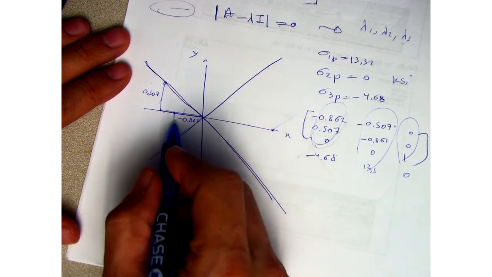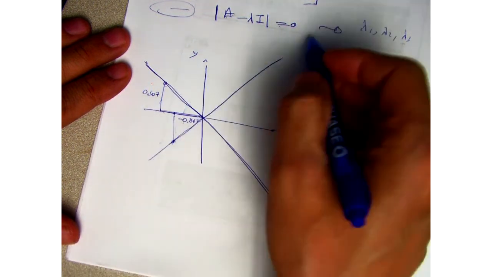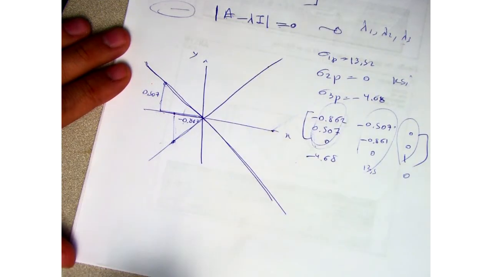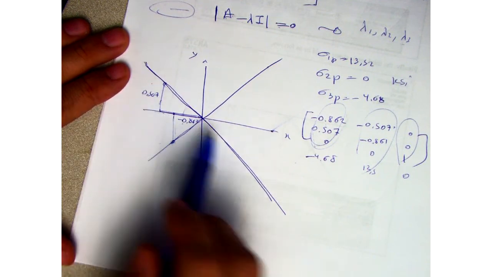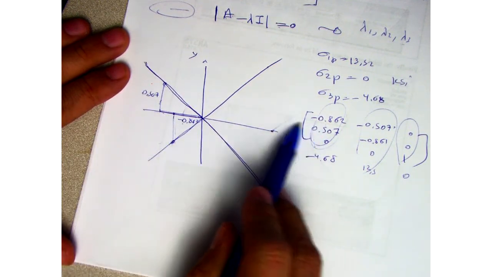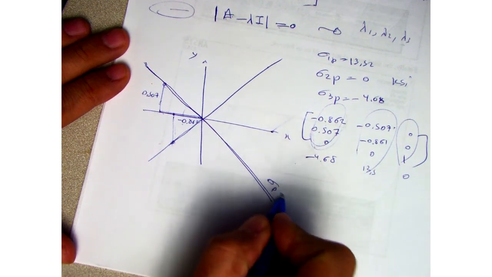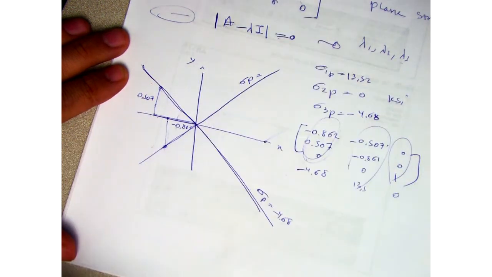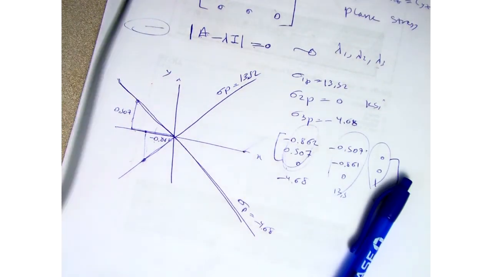Or you could use the approach I showed in class to find the slope. How to find the slope, if you remember the way I did it in class - you have this length is, this one is negative 8.62, this one is positive 0.7. If you divide this by that and then find arc tangent, you can find this slope, this angle here. And for this one, this one is 0.5, this one is 0.8, and you can find it. So this is going to be your principal axis. By the way, this one, as I said, was associated with this one, negative 4. So this is associated with sigma p of negative 4.68. This one is associated with sigma p of 13.52. So this is orientation of principal axis if you use metrics operation.